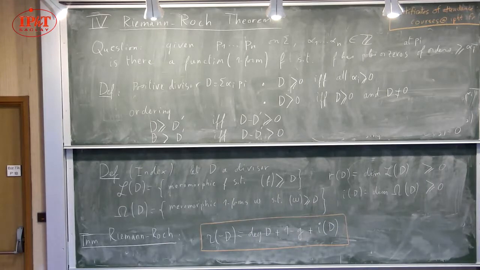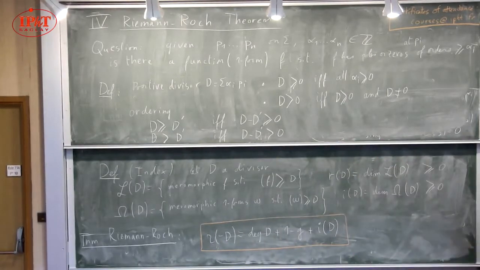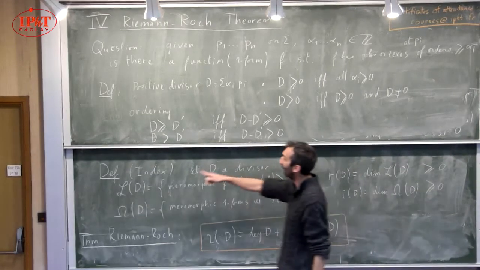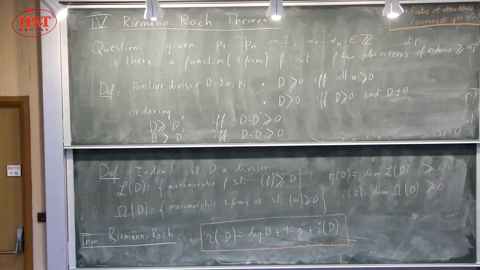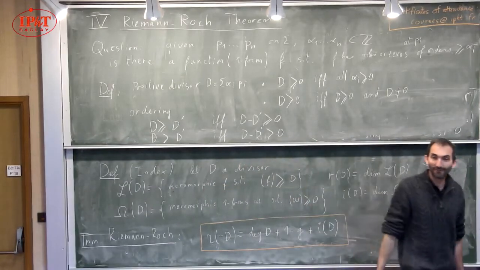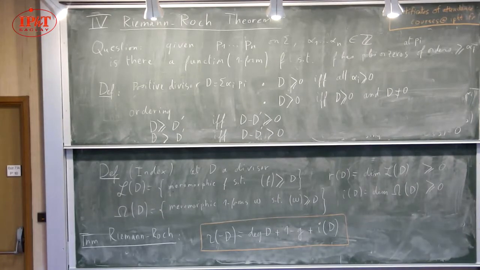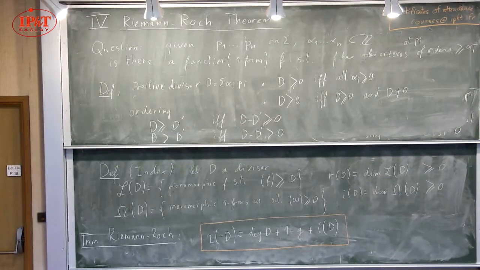Just remark, why is this theorem useful? Because you have two things that are unknown, R and I, but very often what you just want to show is that there exists some meromorphic function or some meromorphic form. So very often the problem is to show that there must exist at least one, which is non-zero, because of course the function which is identically 0 is by definition always in the set. So what is interesting is when you have R of d strictly positive or I of d strictly positive. Otherwise, it means you have only 0.